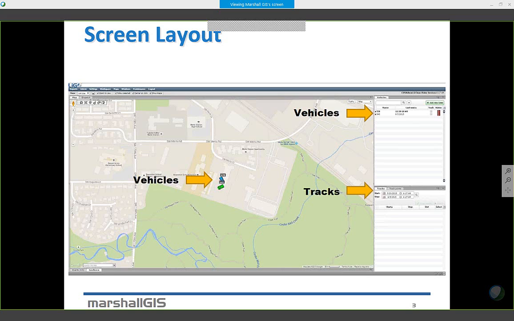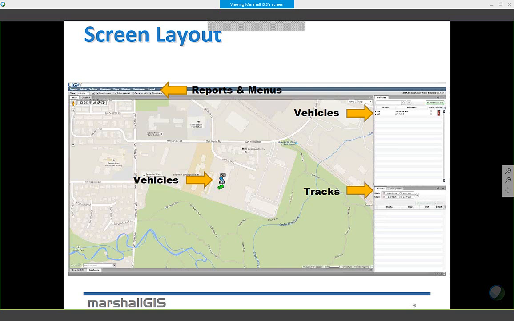Over in the right-hand corner, you have tracks and track points. This is a way for you to go back in time and view historical information about the vehicle. When I mention tracks, that's the linear. You can go back multiple years of information to view where the vehicles have gone. Track points are getting down to the detailed records. Each breadcrumb, each individual item where the vehicle moves and information is sent up. If you want to get down to that level, you can also look at the track points.